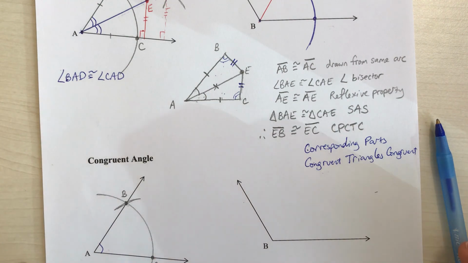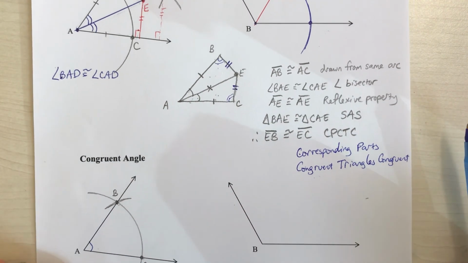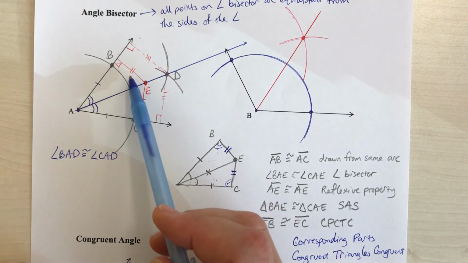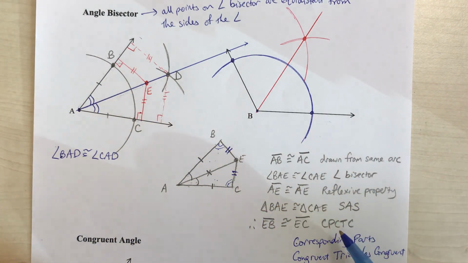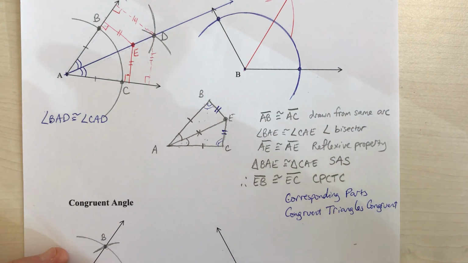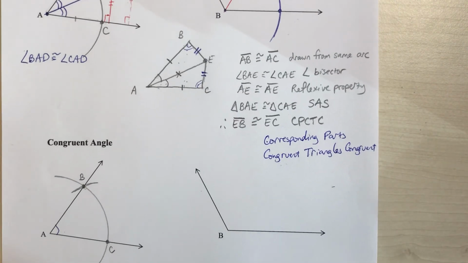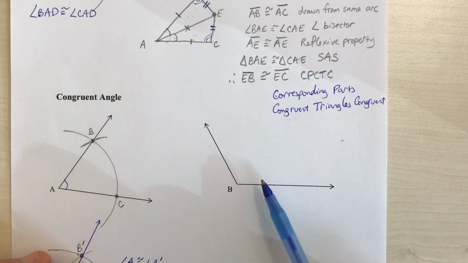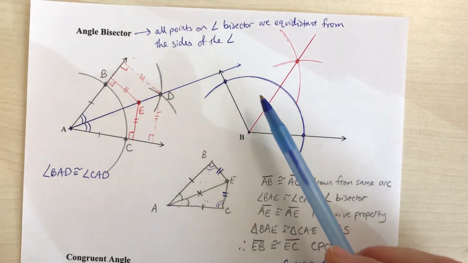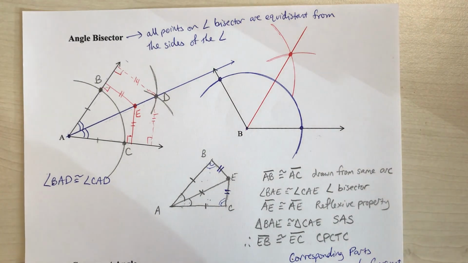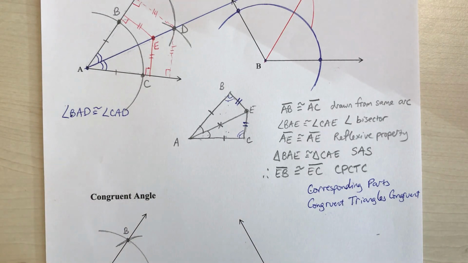Okay, so there's some complicated stuff going on here, but this is the cool thing with geometry. We kind of proved it, we can construct it, but we can also write it out and actually justify what we've done. So if you're looking for more practice, you can certainly do more congruent angles. You can do more angle bisectors. On the last page here, there's a couple extra examples if you want to try those. And that is the end of the notes.